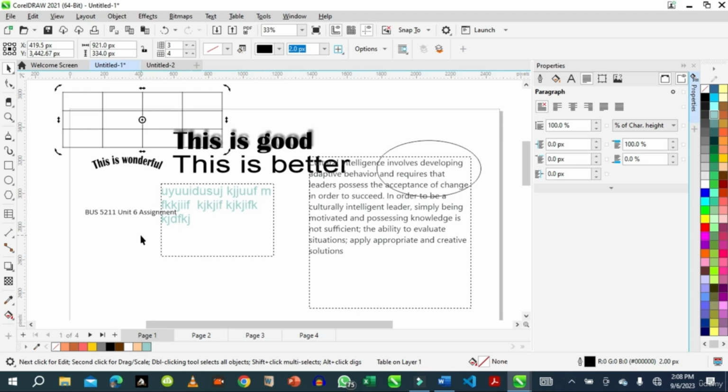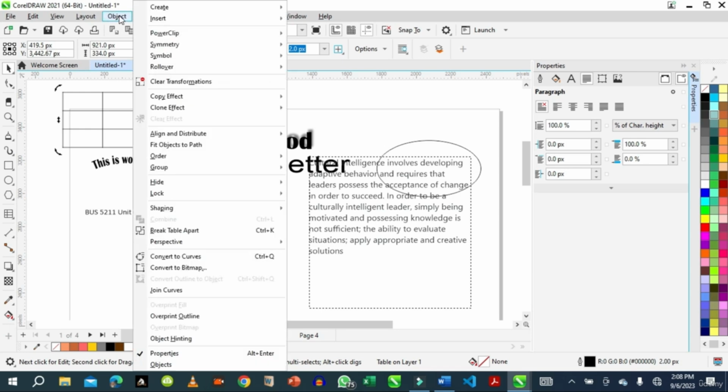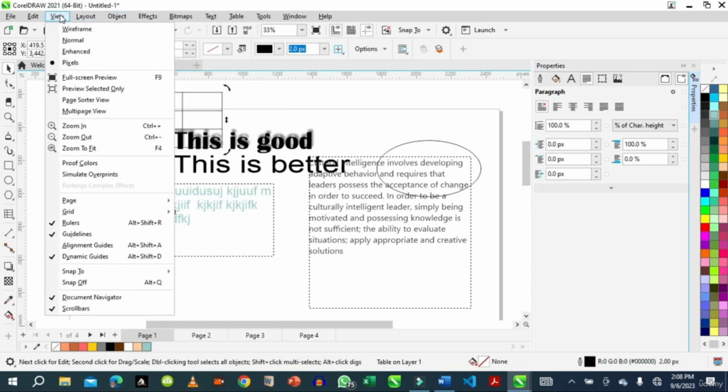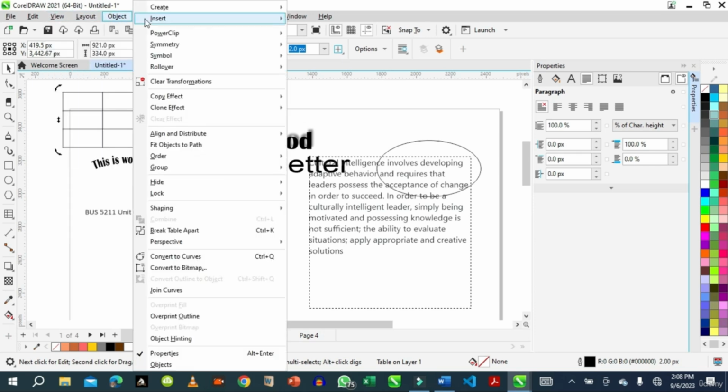That is one way. The other way is to link it. Tell CorelDRAW that you want to create an object. So we go to objects, you go to insert, not in insert, you go to create. Okay, still in insert, we say we want to insert an object.